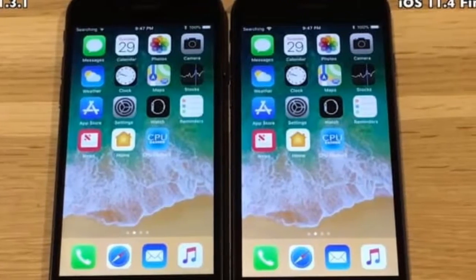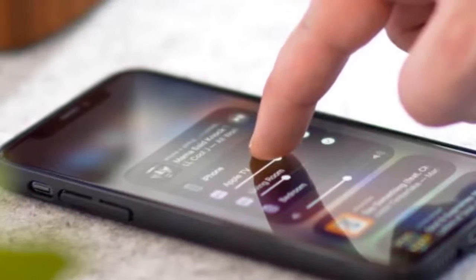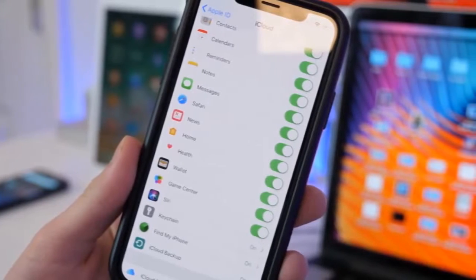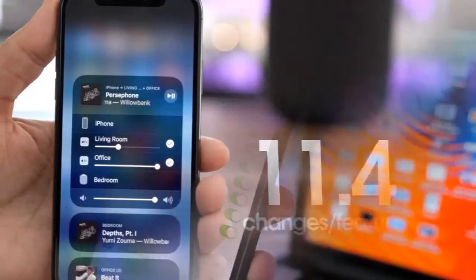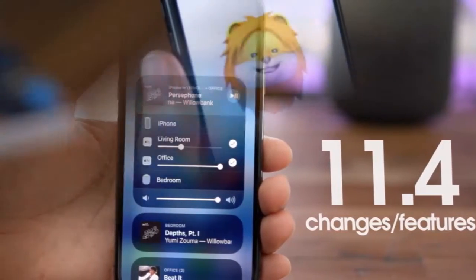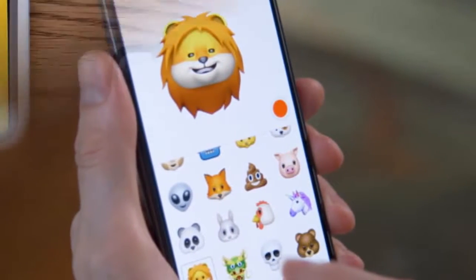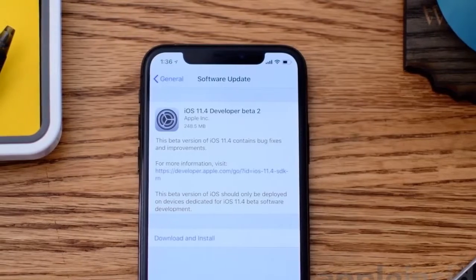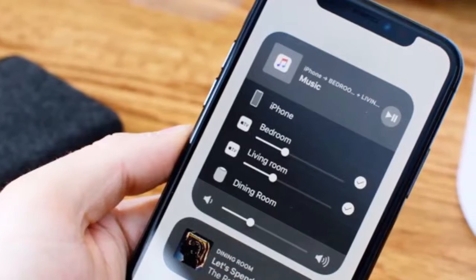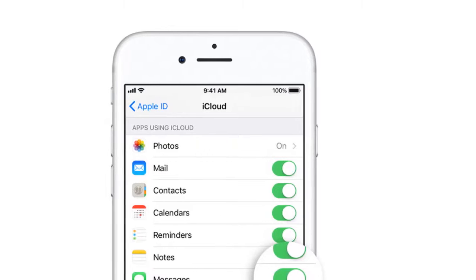Following in the footsteps of previous iOS 11 releases, iOS 11.4 is compatible with the iPhone 5s or later, iPad mini 2 or later, and 6th generation iPod Touch or later. Owners of compatible iPhones, iPads, and iPod Touches will automatically be prompted to install the update. If this has not happened for your device, you can manually trigger it by navigating to Settings, General, Software Update. Apple iOS beta testers, you will have to unenroll your device for the update to appear.